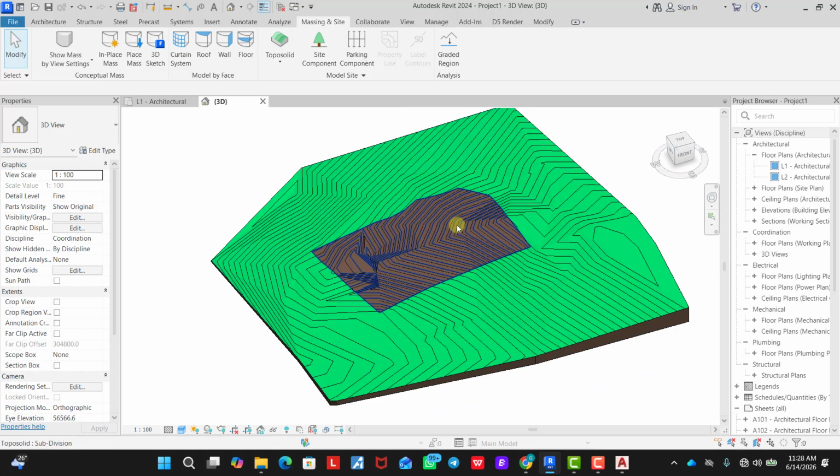So this is how to make sure your site plan that you've chosen for your architectural design is perfect and it follows the exact slope. So whatever you are designing on it, once you get to site, it's not going to be far off from what they have on site.